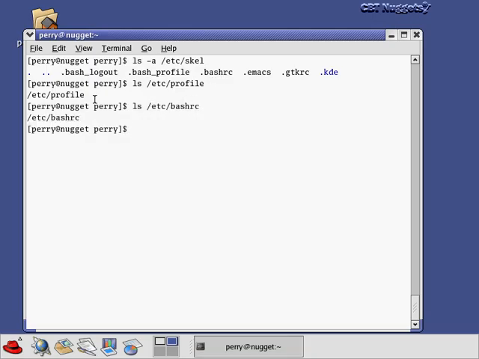Okay. Now, /etc/profile and /etc/bashrc are sort of global bash configuration files. They live up in the /etc directory. Notice there's no dot in front of these files. They're not hidden. They just live up in the /etc directory, and they are for everyone on the system. Whereas these files, .bash_logout, .bash_profile, and .bashrc, will live in your home directory, and you can modify these so that your bash configuration is personalized. Okay, now notice I'm highlighting the ones that are in /etc/skel, but I'm talking about the ones that are in your home directory. Once they're in your home directory, then they govern your local bash configuration.